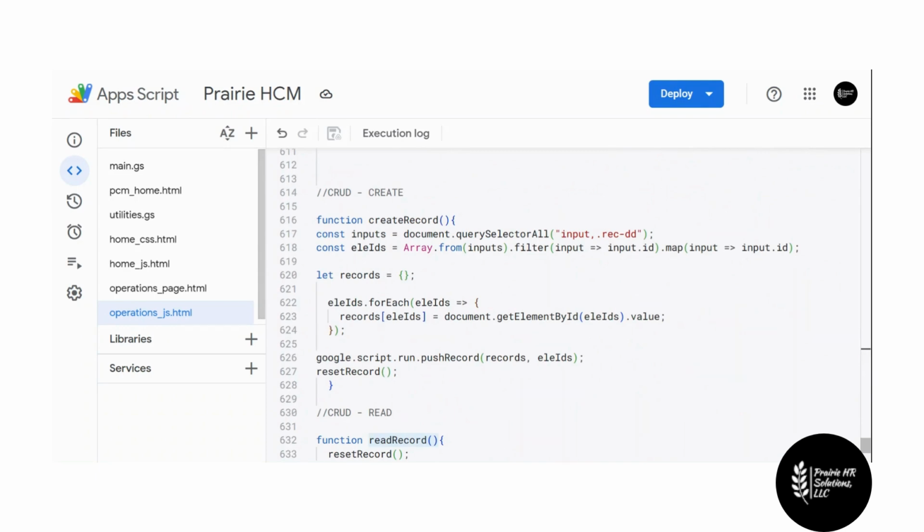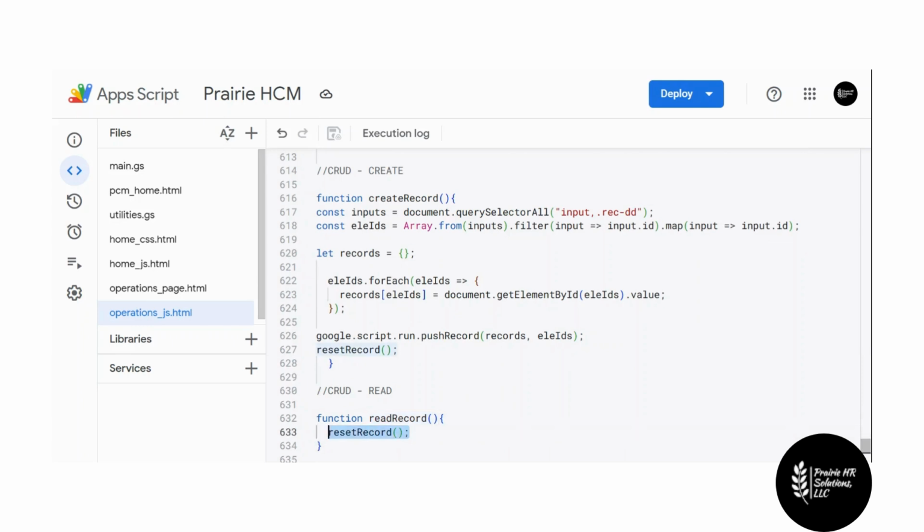So what we're going to need to do actually is send it over to our Google Apps Script and then have our Google Apps Script run and then send something back. So in order to do that, we are going to need to do google.script.run. Let's get rid of this reset record. I was playing with reset record. That's the reason why that's there.